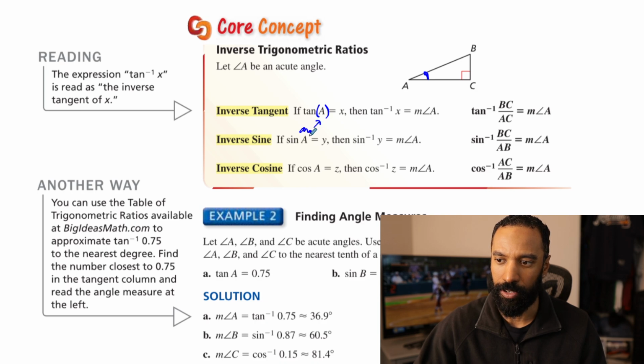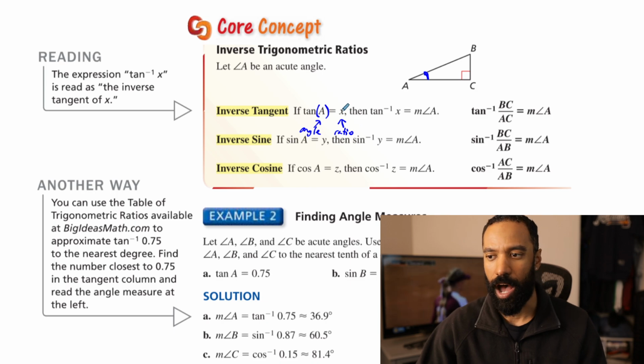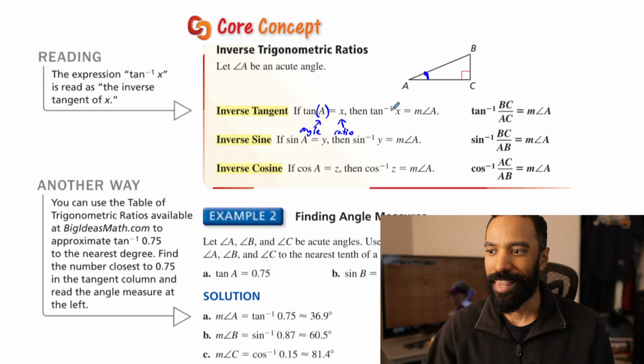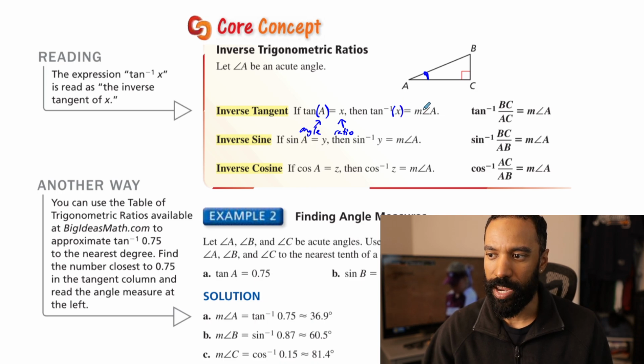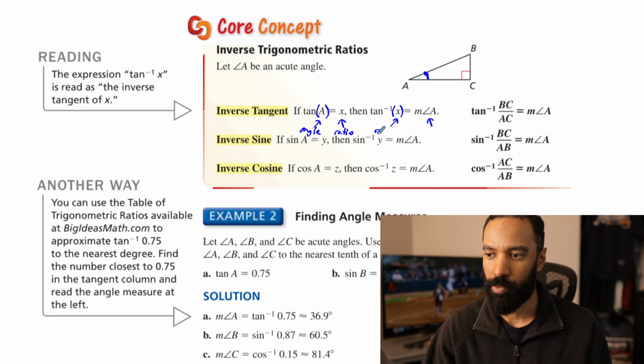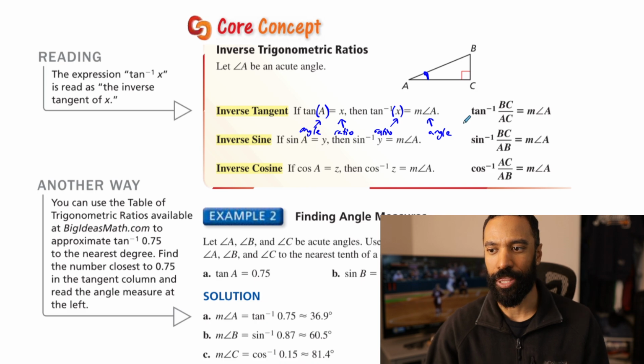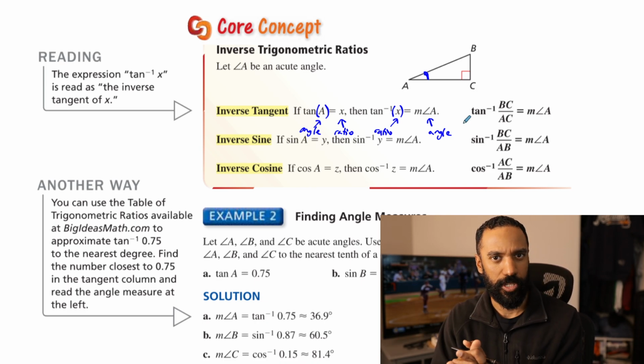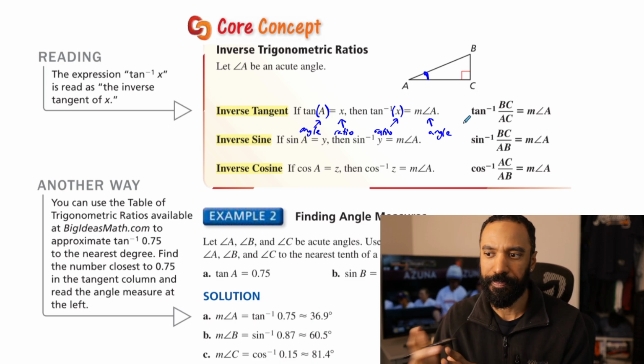This is an angle and this is a ratio. Remember, it's some sort of opposite over adjacent, or opposite over hypotenuse, or adjacent over hypotenuse. Then the inverse tangent of the ratio equals the measure of the angle. So this is the ratio and this is the angle. What are they actually showing? I think I'll deliver more on this when I do my own problems to say literally what's going on there.